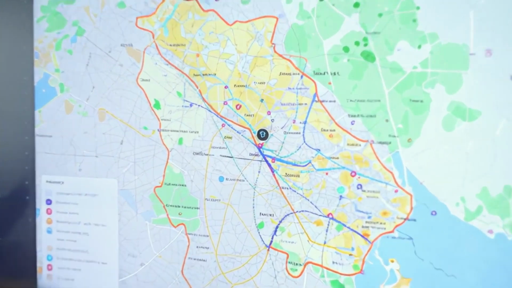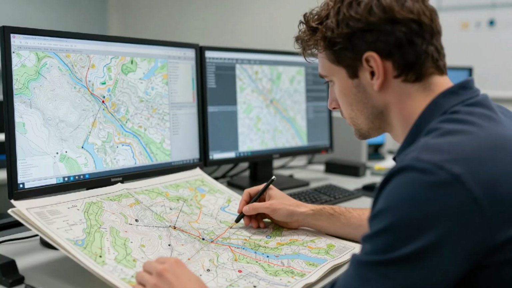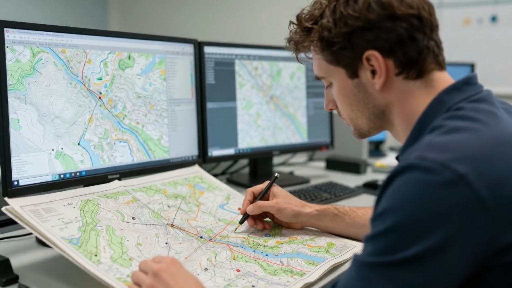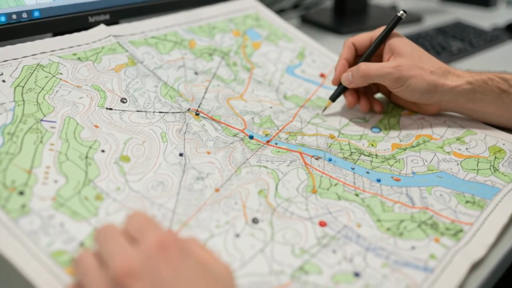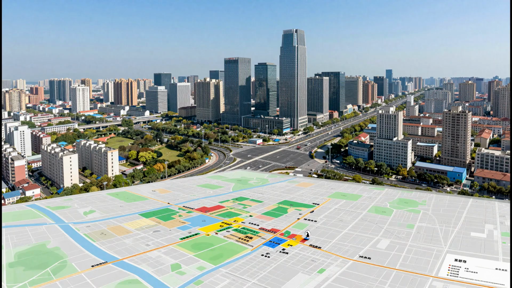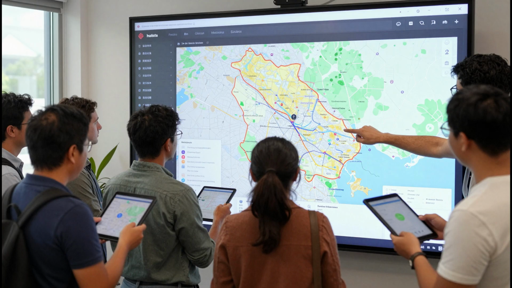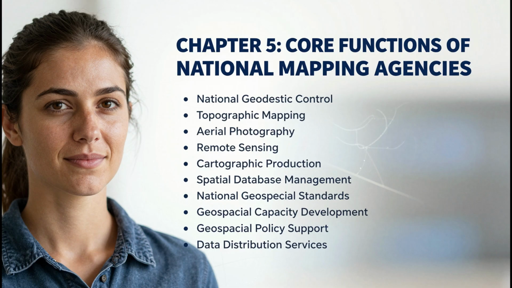Natural Resources Canada coordinates national geospatial initiatives and maintains critical spatial datasets. In Nigeria, the Office of the Surveyor General of the Federation is responsible for national geodetic infrastructure, mapping programs, and geospatial policy implementation. Geoscience Australia manages geospatial reference frameworks and national mapping programs. Germany's Federal Agency for Cartography and Geodesy coordinates geospatial standards and geodetic infrastructure. South Africa's Chief Directorate: National Geospatial Information provides topographic mapping and geospatial information services.